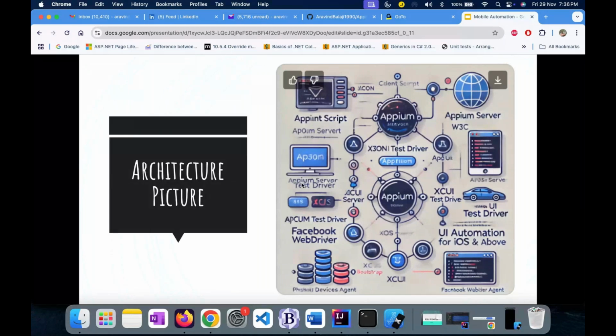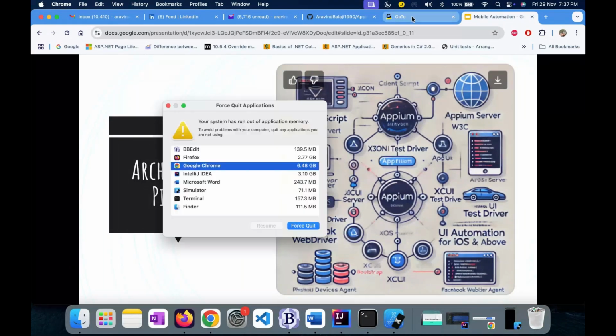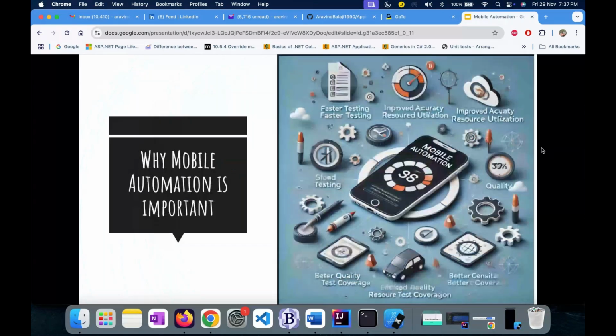So this is your code. You put your code, and the Appium server is available. The Appium server converts the code to different languages. If it is going to be iOS, it goes to your XCUITest. If it is going to be Android, it goes to the Appium service for Android, and then it goes over there separately. So there are two different things. If I want to tell it in a diagrammatical way, let me show it to you.